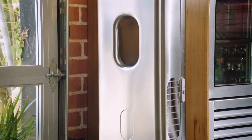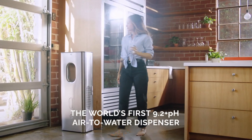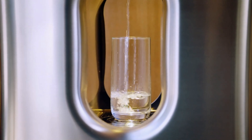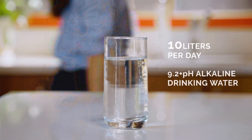CARPure here is a water dispenser that can make up to 10 liters per day of drinking water straight from the air. It has 9.2 pH, alkaline, and an alkaline environment can reduce the acidity in your body, and most bacteria can't live in an alkaline environment. It's one of the best water qualities that you'll find anywhere.